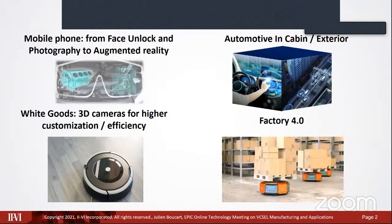And finally, what we are seeing as well is that more and more in the industrial space, maybe coined with the term Factory 4.0, also here you want to map your surroundings and you want to have the most efficient understanding of the environment that you navigate in. So for example, for automatic forklifts, you want to make sure that you recognize the shape of the packages that you are handling so that you don't damage them and that you can carry them safely to the place where you want to drop.